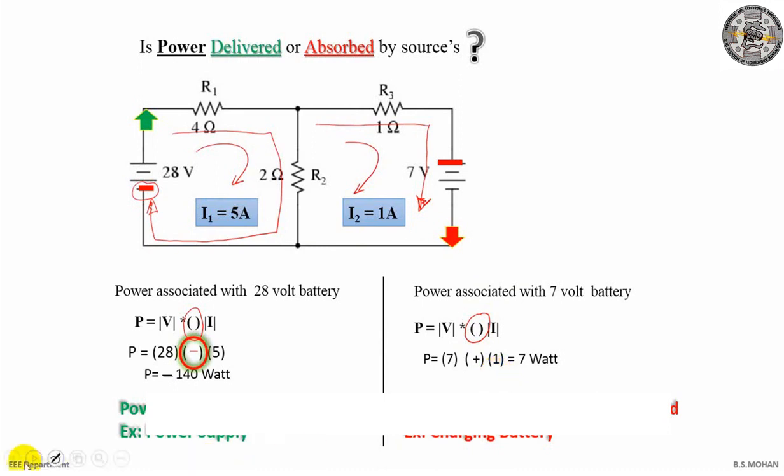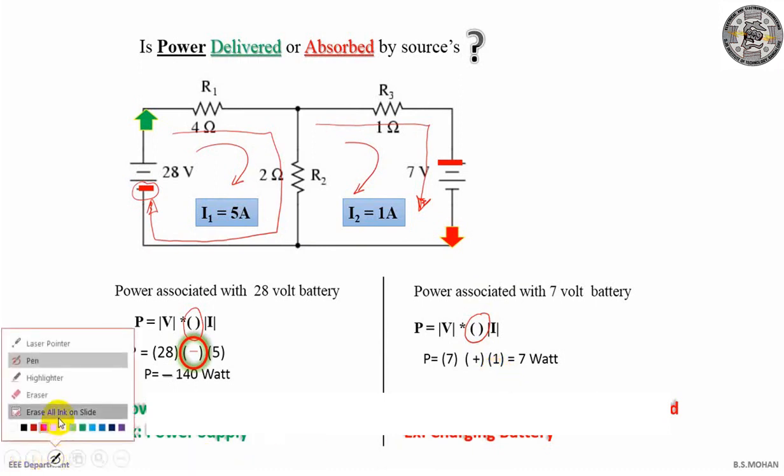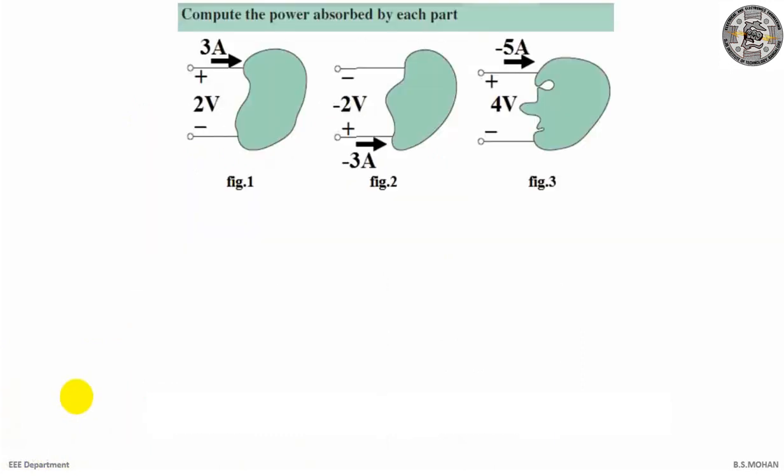So let's see a small exercise so that you can understand the technique much better. So here if I ask you to compute the power associated with each part, we'll solve one by one. In figure 1, let us use the formula, that is, we know that P is equal to V and then bracket and then I. So what is V? V, as you can see, is 2 volt. The magnitude of V is 2 volt. So I'll write it down as 2. I'll write the content in parenthesis later.